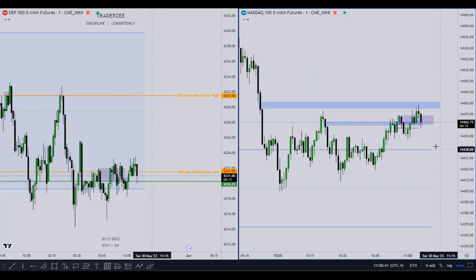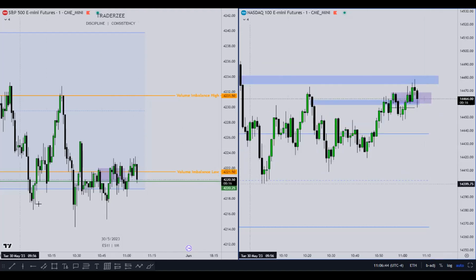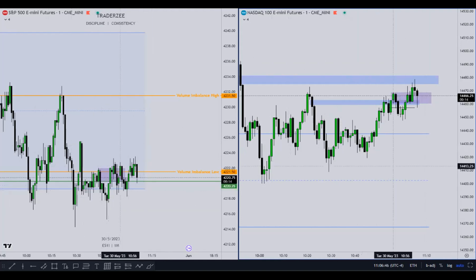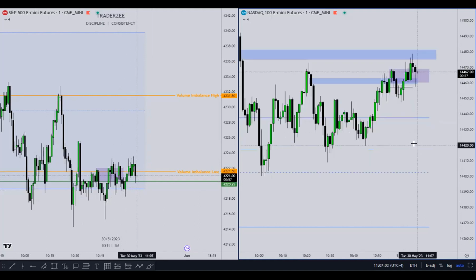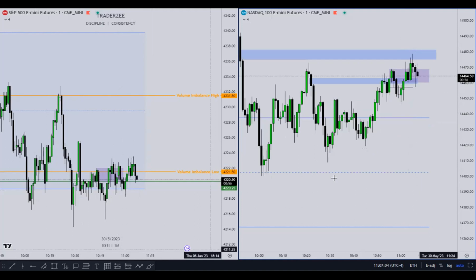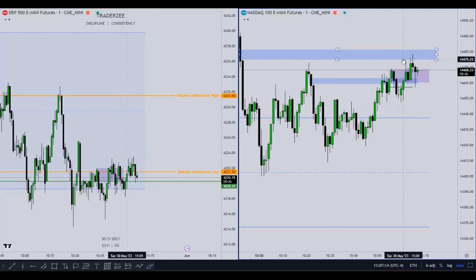So basically, right now, what happened? Up till now, what happened? ES consolidated, dollar consolidated on the 1 minute. If you see, right now, dollar is consolidating, and Nasdaq, it got its time, it delivered for buy side. So for now, this doesn't mean we're going to have a reversal. This doesn't mean we're going to have a continuation. We're watching what it does now.